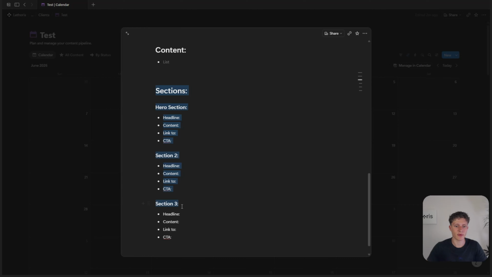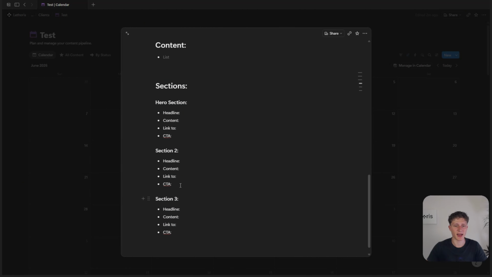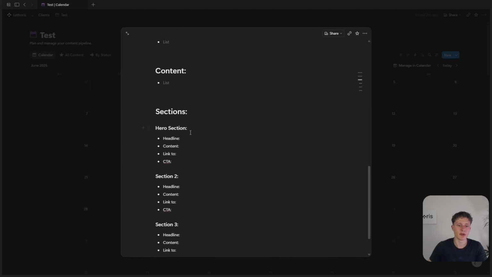Most important tab, in my opinion, is the sections tab. And it's really important that you fill it out properly, so that first of all, the designers, but also the people who upload the campaigns at the end of the day really have an easier job. So right here, you can just paste in the headline, paste in the content, so the body copy you want to have. And then of course, which page you're linking to, especially for the person who uploads the campaigns later, so they don't have to guess.